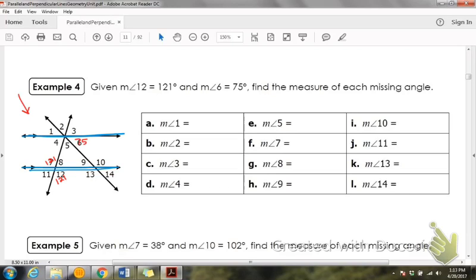I have a question. Yeah. So 6 is 75, right? 6 is 75, okay. So would 1 be 75? Would you guys agree with that? And then you subtract 121. Okay, all right. Hold that thought. I'm coming back to you. Okay, so we know that 6 is 75, and so then 1 is going to be 75.